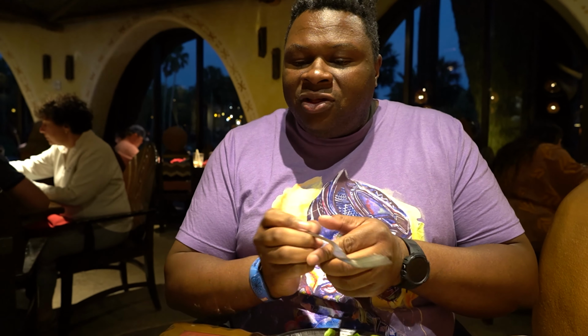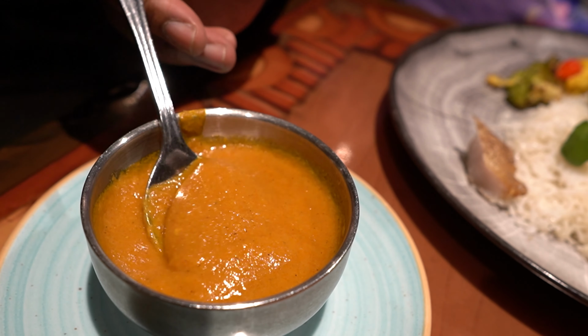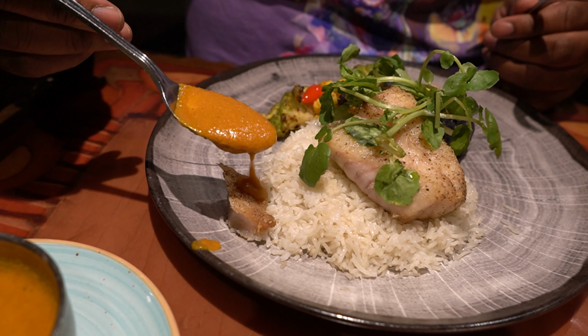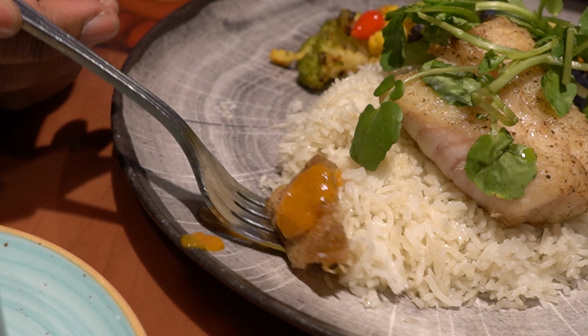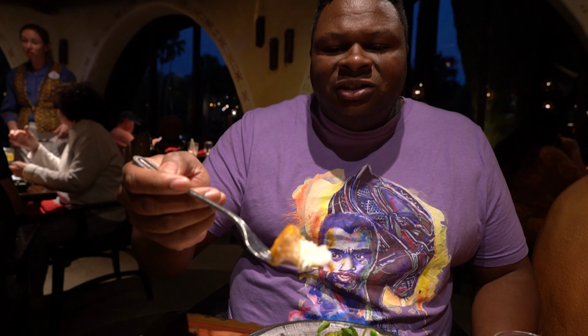But then we're gonna try a little bit of the gravy. This coconut tamarind gravy. Got a nice consistency. Now, I heard that this is a strong coconut flavor. We're going to find that out for ourselves. A little dollop there. Hit it with a little bit of the rice as well while we're down here. It's beautiful on the fork. A little fish teepee.